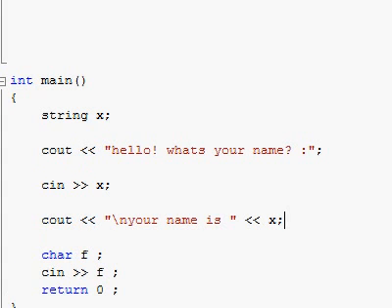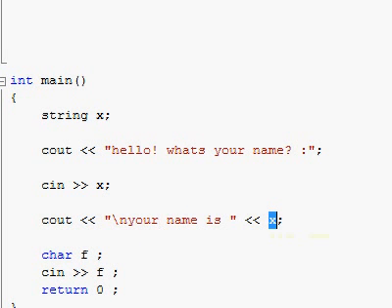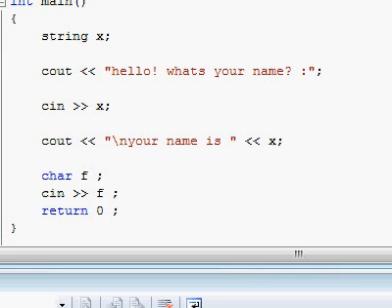So now we could easily do something like this. Create a string x, print out "hello, what's your name?" And then we will await the user to type in something, and using the extraction operator, not like this one over here, we will cause whatever the user types in to be inserted, to be assigned to our string variable, to our string object. And then to make sure that it works, we're going to print that object x to the screen, which should pretty much print whatever the user typed in. Let's see that working.